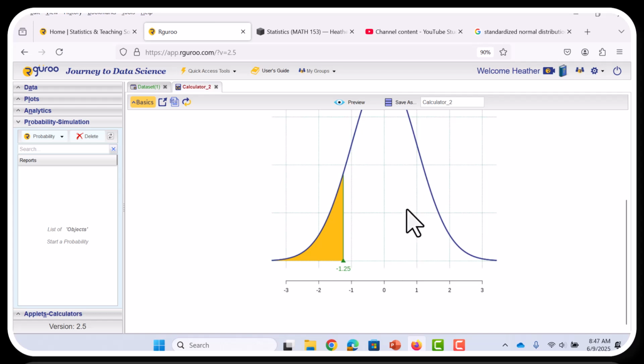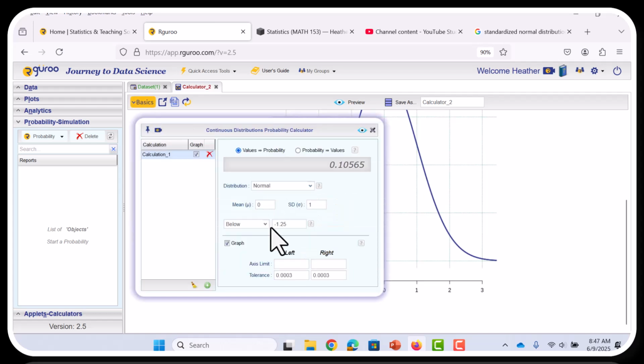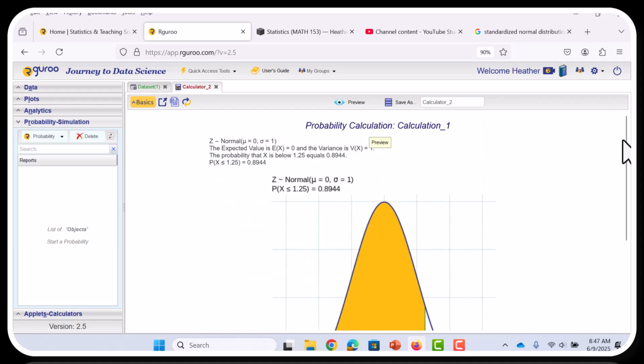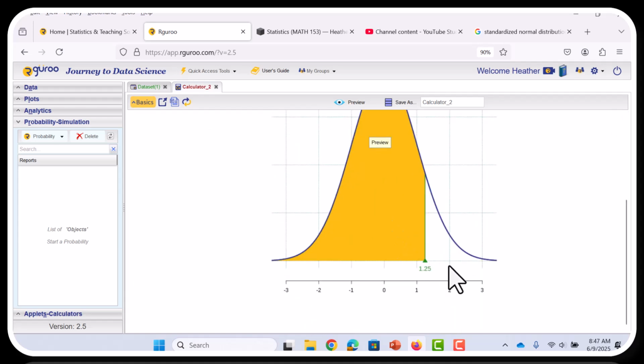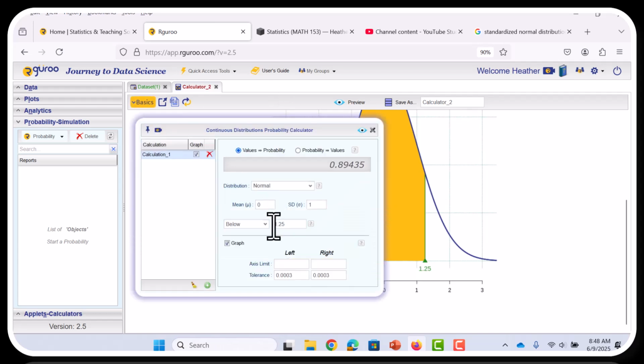Another point or value in using the graph is, what if I had accidentally forgotten the negative sign, right? So for example, let's just say I was in a hurry or rush or I was distracted and I accidentally typed in positive 1.25, right? It's going to be very obvious when I do the graph here. So then I'm like, uh-oh, wait a minute, I wanted a negative score and I typed in a positive z-score by accident.